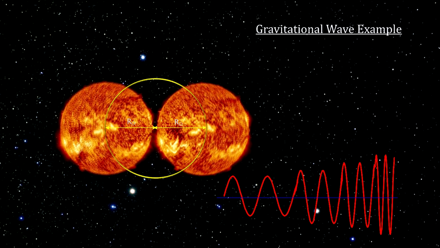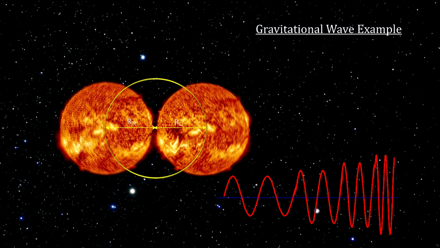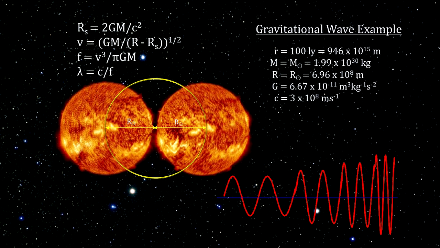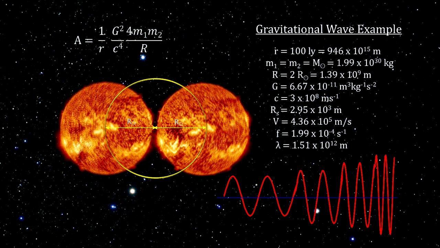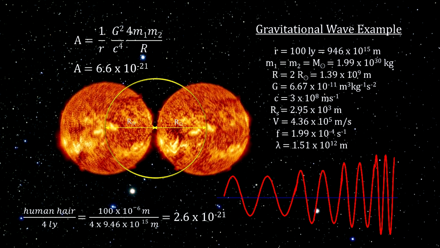To get an idea on the expected amplitudes and frequencies for gravitational waves created by a system like this one, let's put in some numbers. Suppose this system is a hundred light-years away and each star is the mass and size of our sun. At the point where they are about to touch, we would see the maximum amplitude. In this example, we get 10 to the minus 21. This is a very small number. It is approximately the ratio of the width of a human hair to the distance to Alpha Centauri, four light-years away.